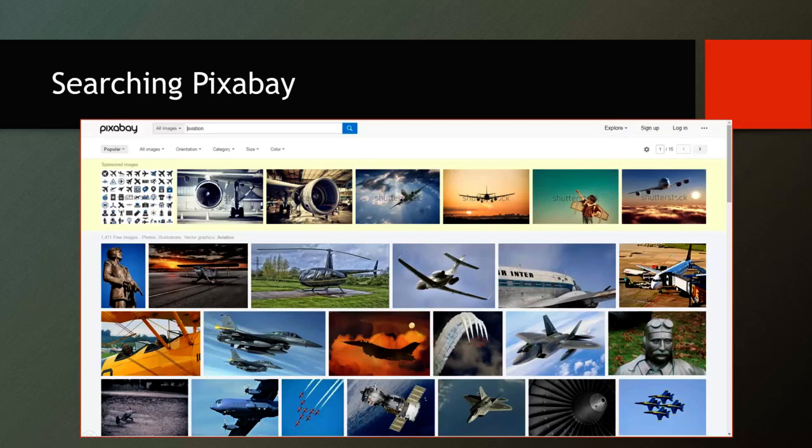Now, one thing to note about Pixabay here. The images highlighted in the yellow bar at the top of the list are not openly licensed images. They are stock images which are copyrighted and require payment in order to download and use them. You can tell this is the case by the watermark located on the images themselves. The images below the yellow bar are the search results of openly licensed images.